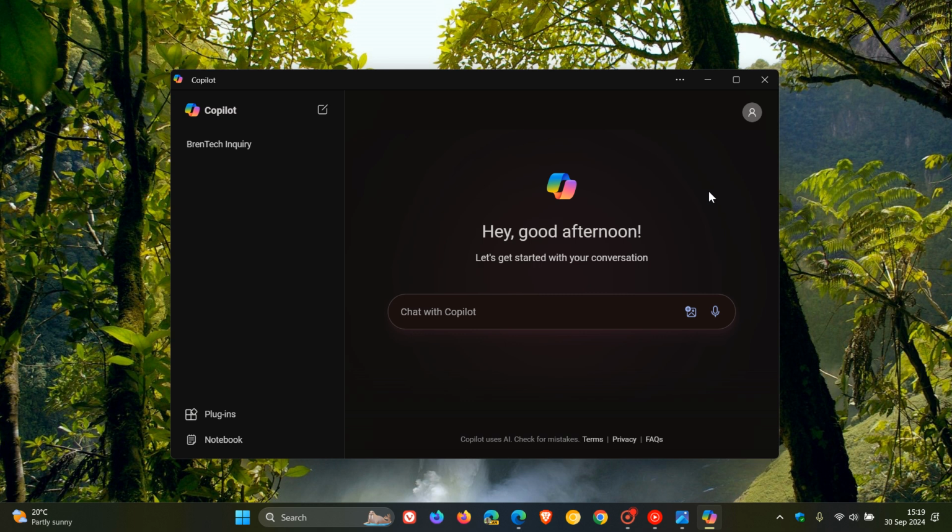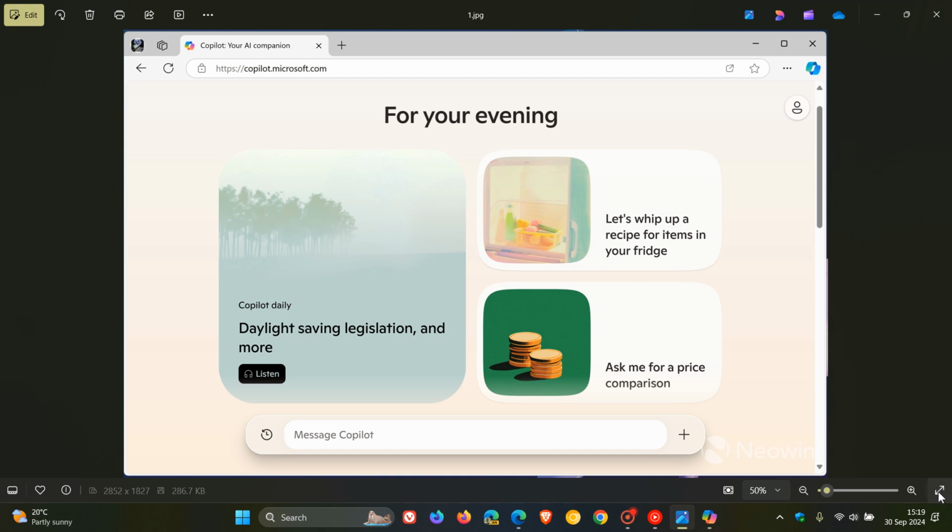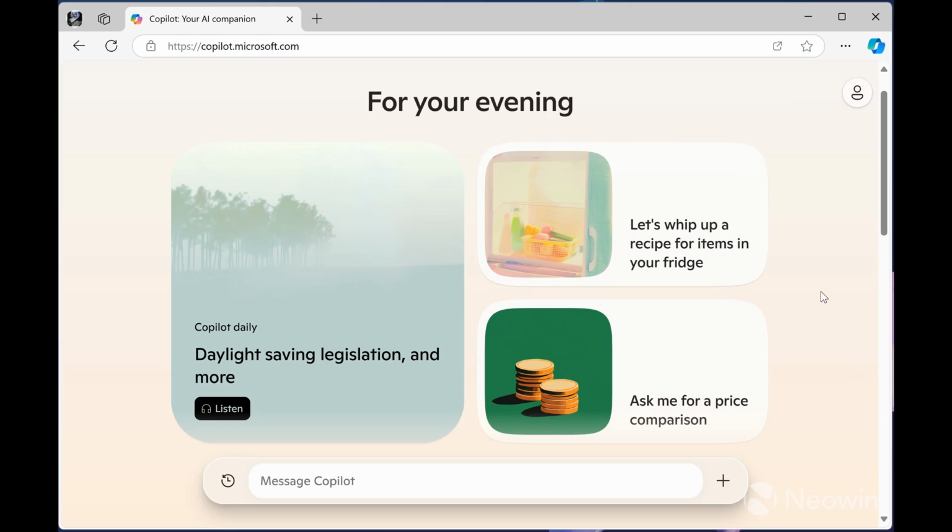Now, this is currently on a controlled rollout. I haven't seen the new Copilot yet in my region. But if we just head over to one or two screenshots from the good folks over at Neowin, this will give us a general idea. Now, first of all, here's the updated homepage where you get these informational blocks that basically guide you for different things that Copilot can do.